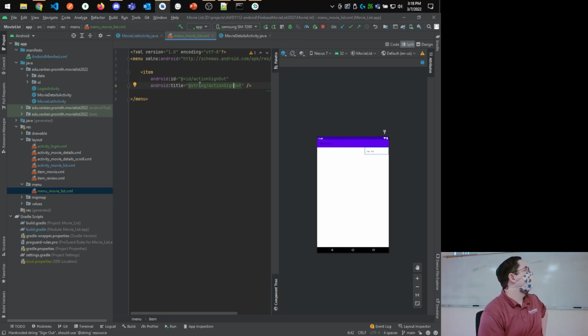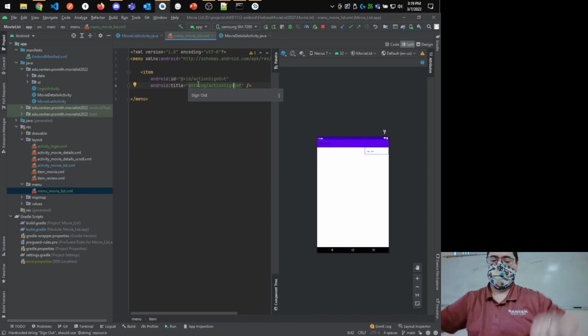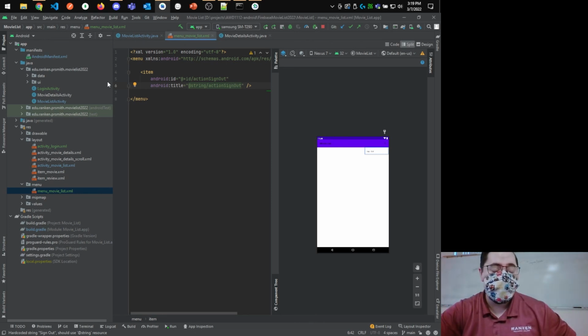So there's my super, super simple menu, one item in it, but that will enable me to add it into my app. Cool? So anytime you need to add additional options in the menu bar, or in the application bar as it's often known, that's how you're going to do that. You're going to create a menu for that activity. Okay. So back to trying to run this.